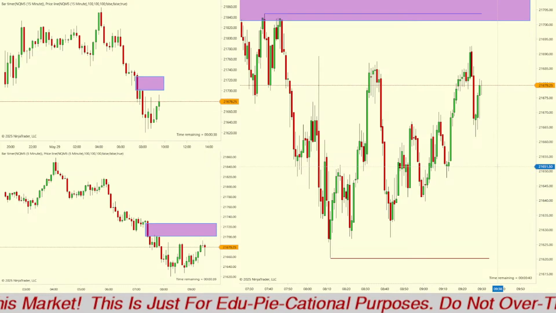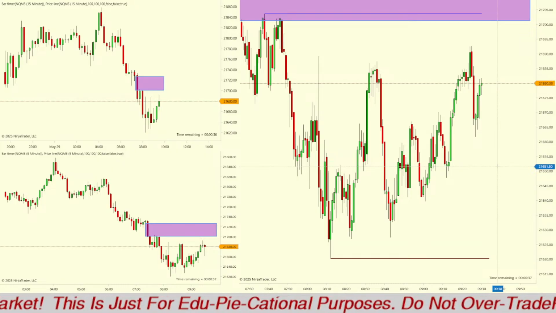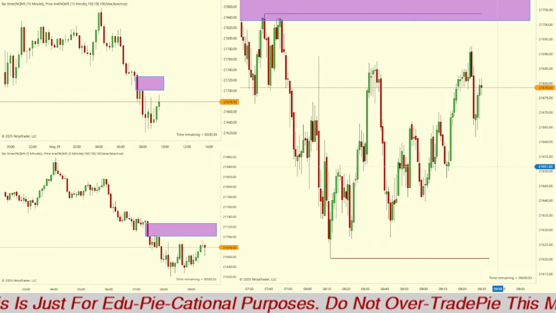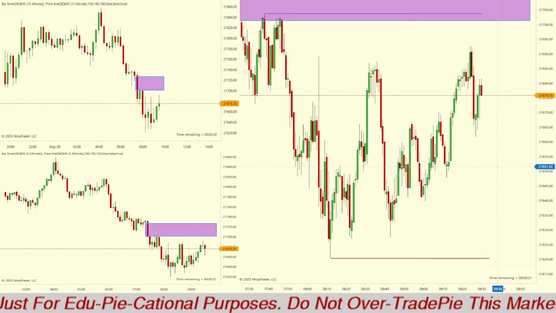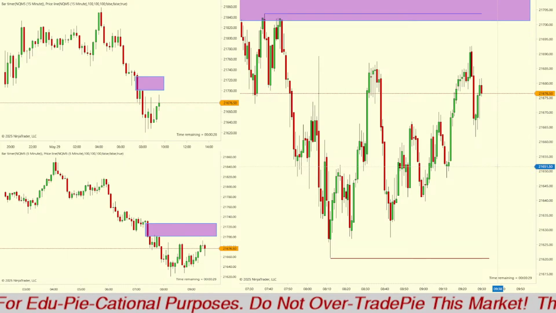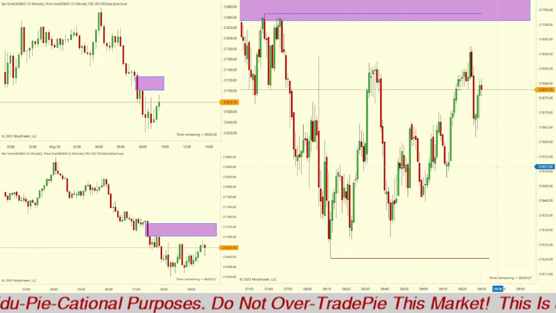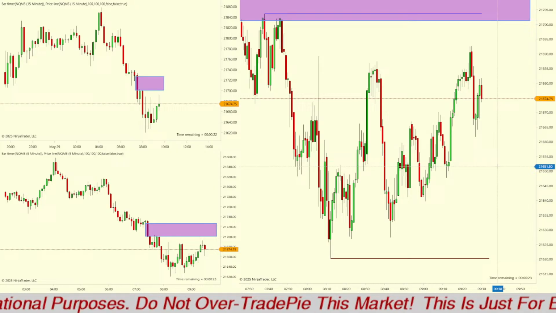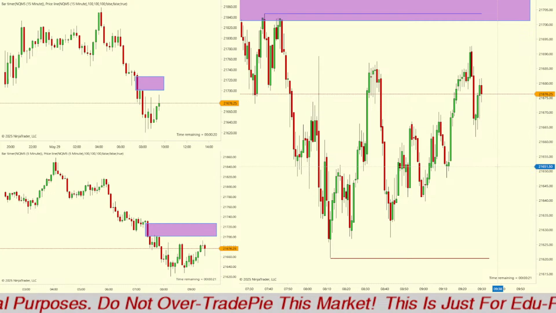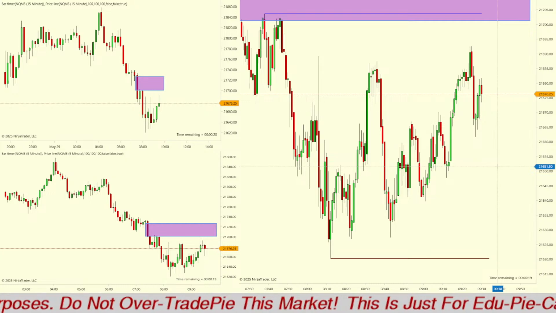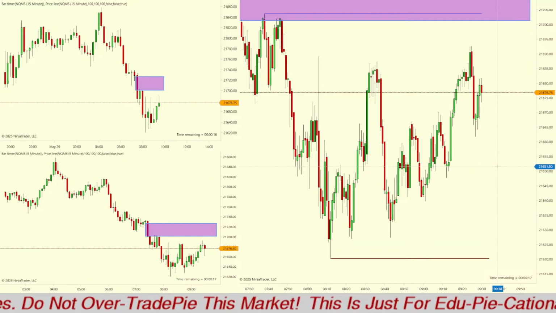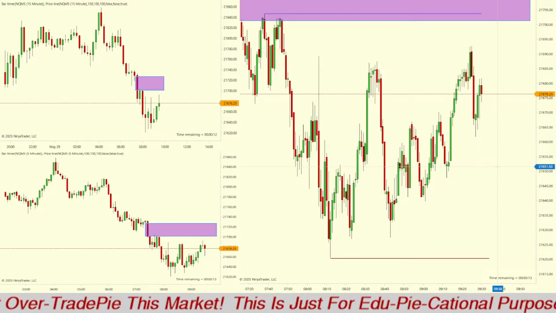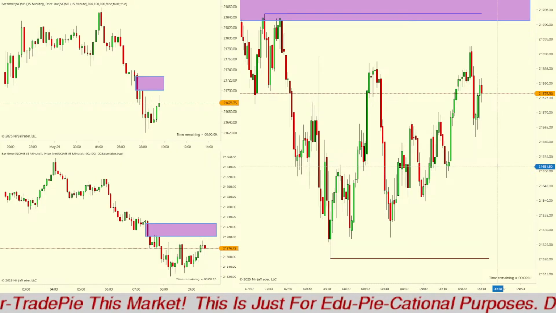Now we are waiting for the opening bell, and let's see. I'm expecting that in the first 3 or 4 minutes after the opening bell, the market starts rallying higher to clear that buy side liquidity and then starts its move going lower towards the consequent encroachment of the opening range gap as well as the sell side liquidity.